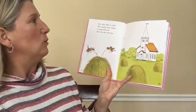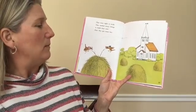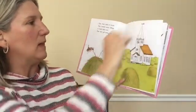They went right to work. They needed many things to build their nest. First, they got some hay. They both took some pieces, and then they flew them in.